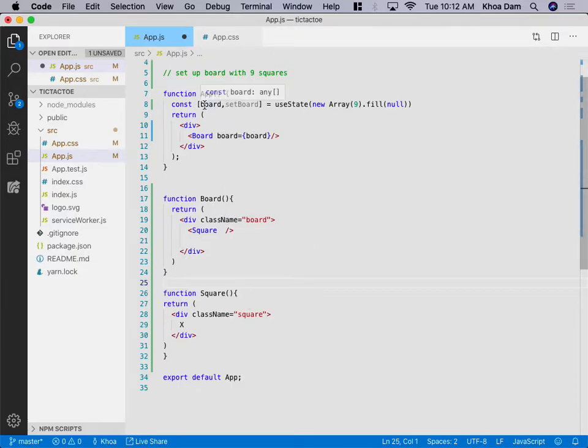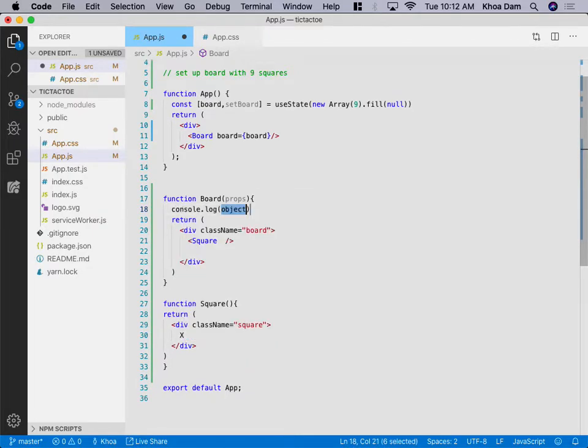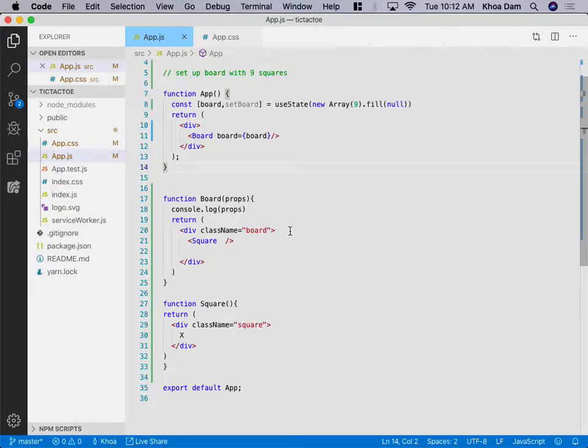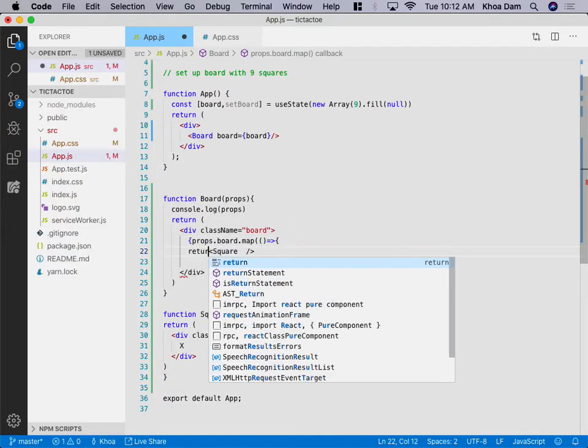Okay, now we successfully passed bar into our bar component here. So just call it props. And in here, let's console log our props. Okay. Let's see. Nice. Object with 9 no elements. So okay, now we're gonna map it. props.bar.map. And what should be in here? Okay. Return.